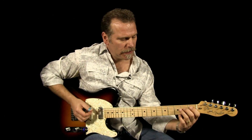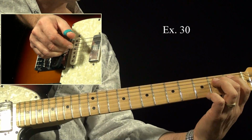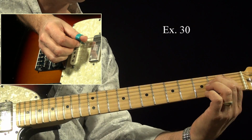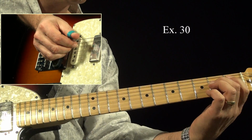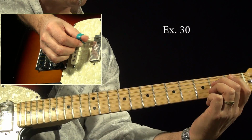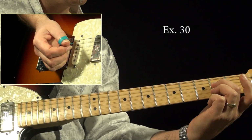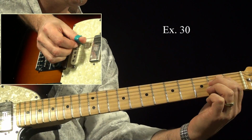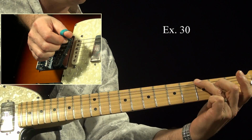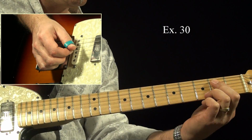There's a cool little lick. Double stopping strings 4 and 5. And I'm on the first fret, second fret. Slide that up, release the pressure, catch a ghost note. Go down one fret, double stop, release the pressure. And then double stop again, catching the open. So we have, bring the ring finger up, choke that G note there, quarter step bend, and there's my E.